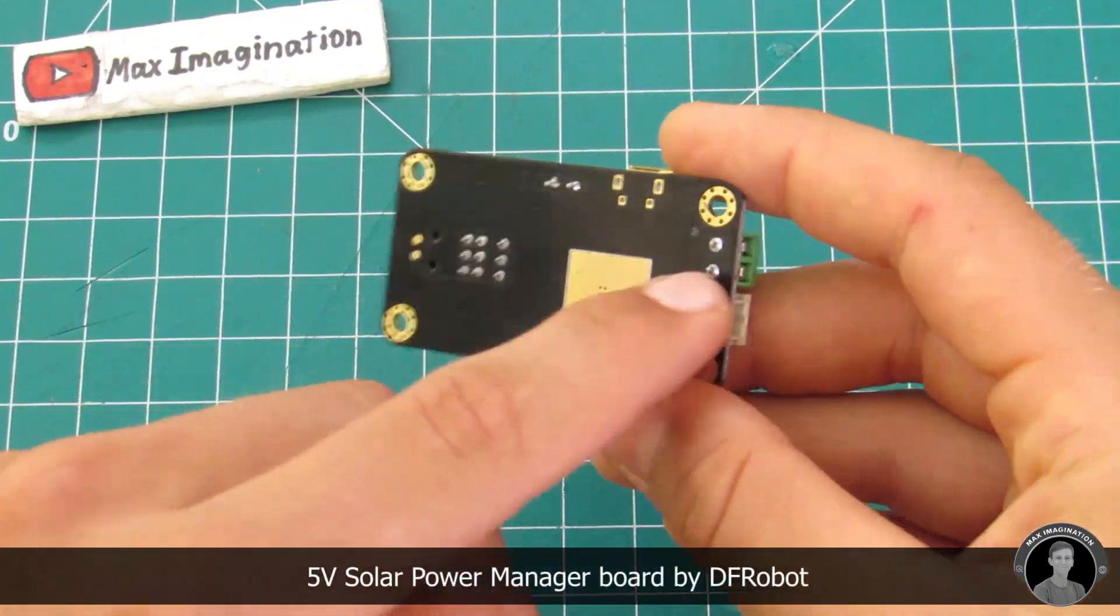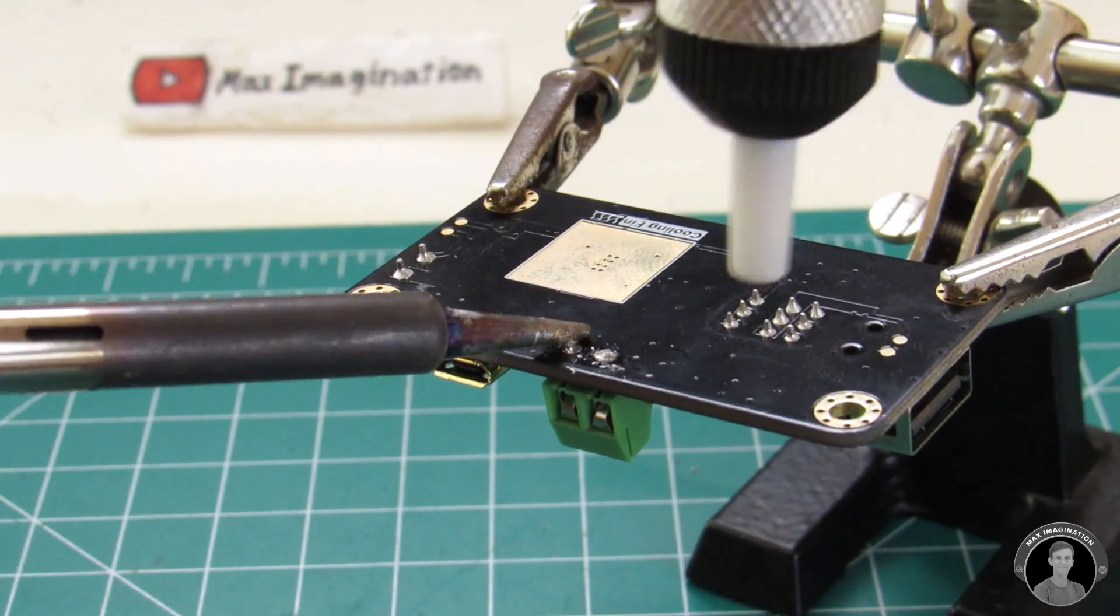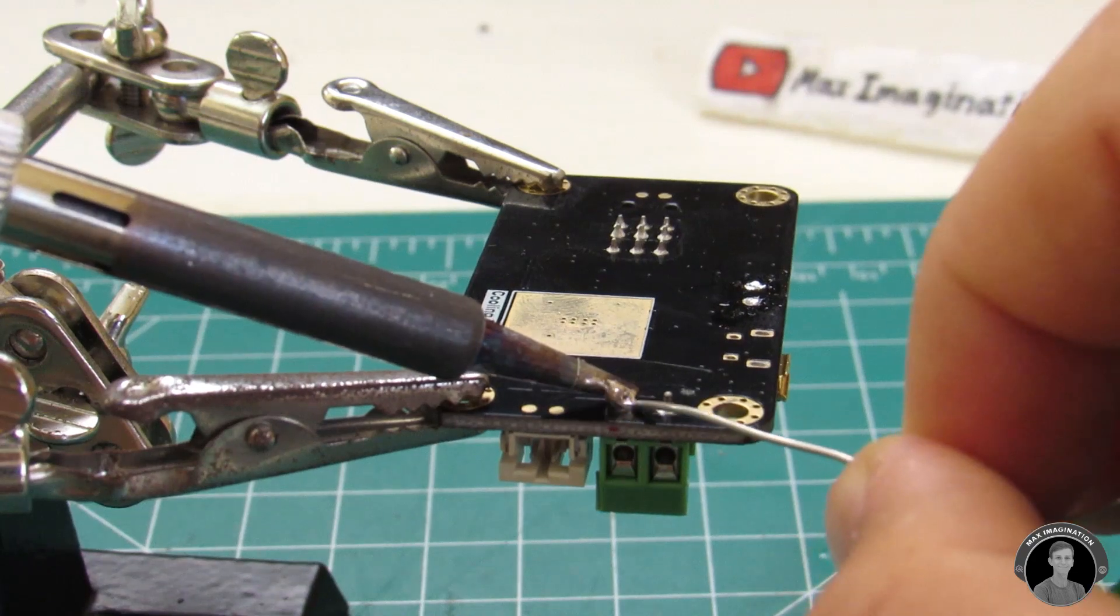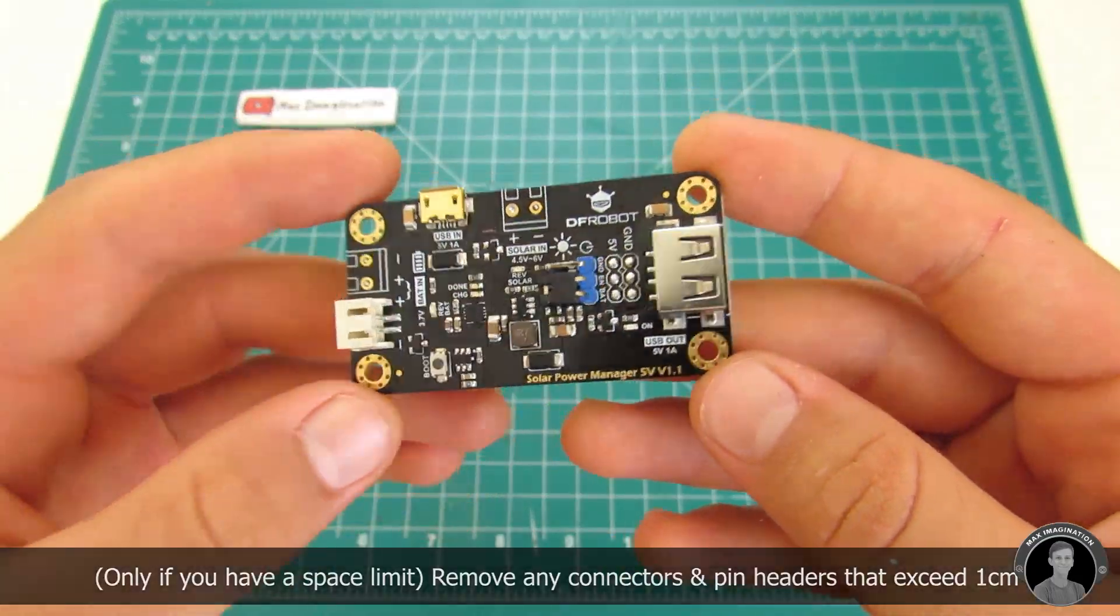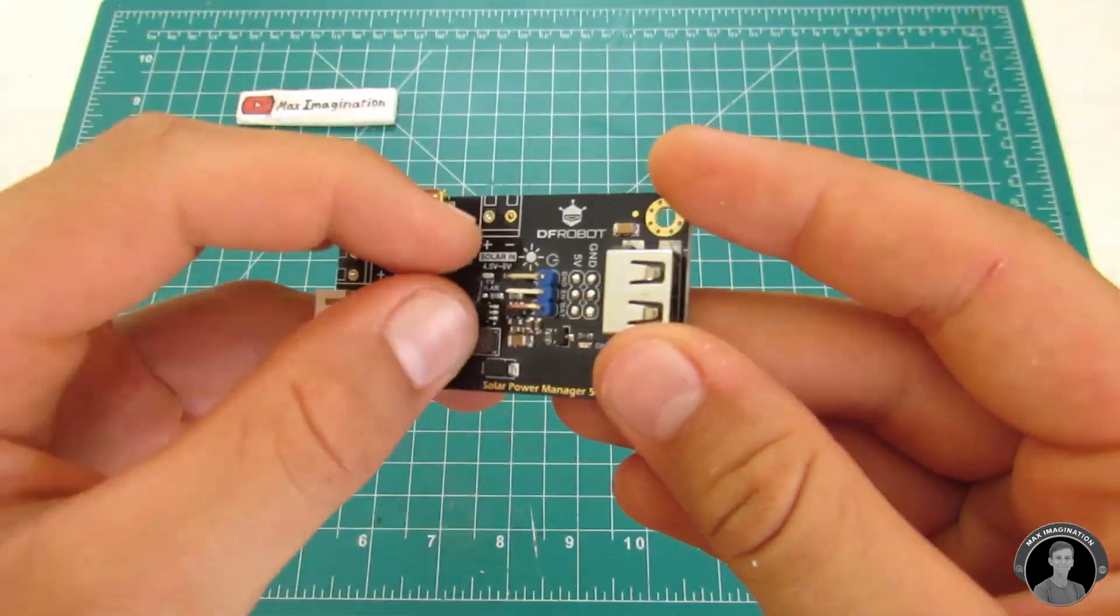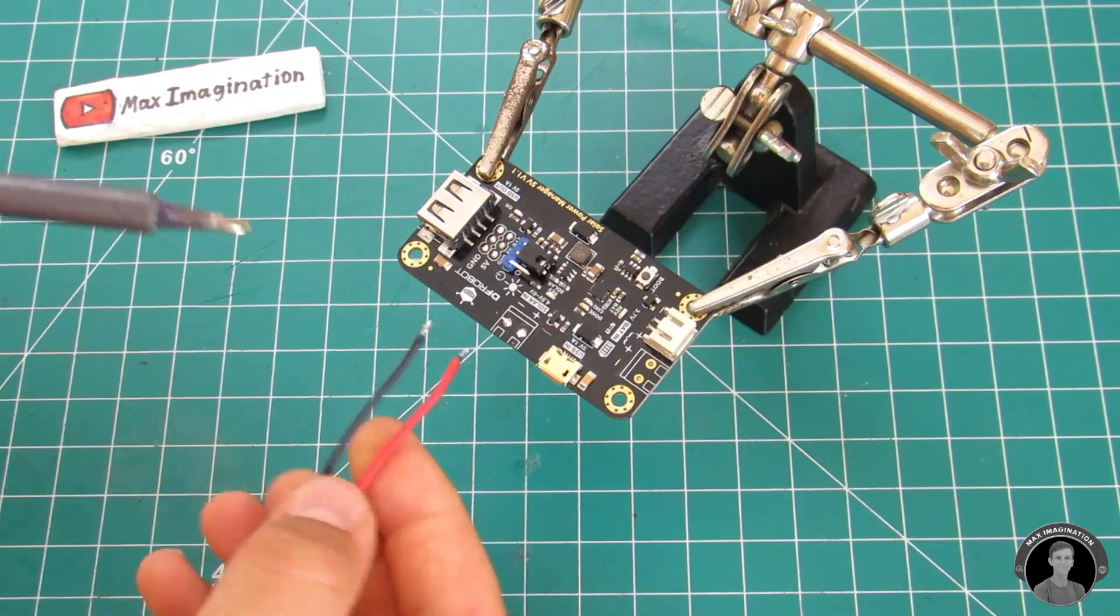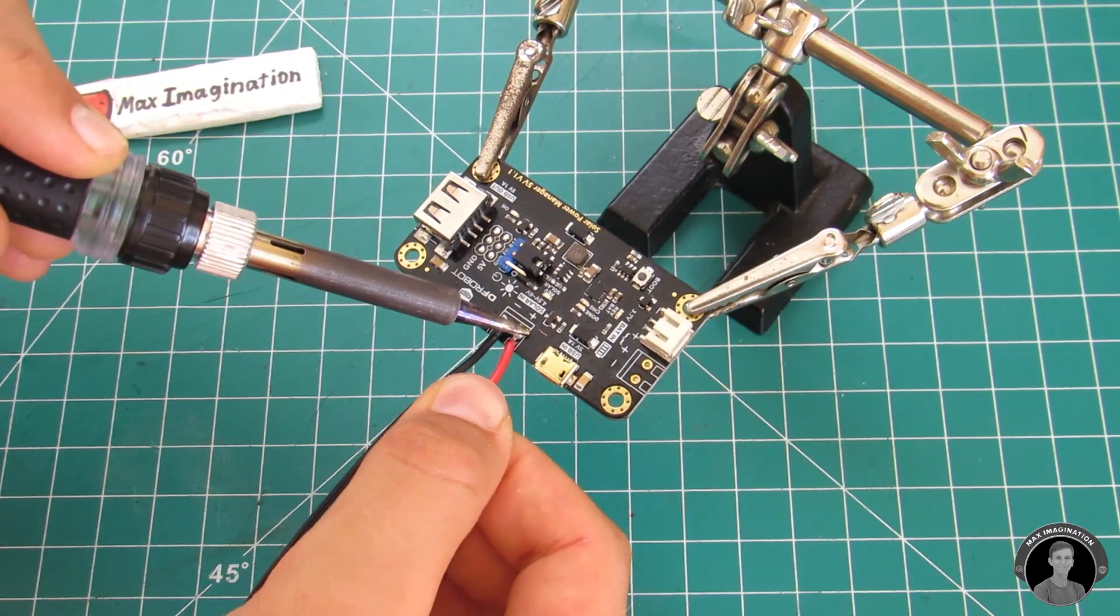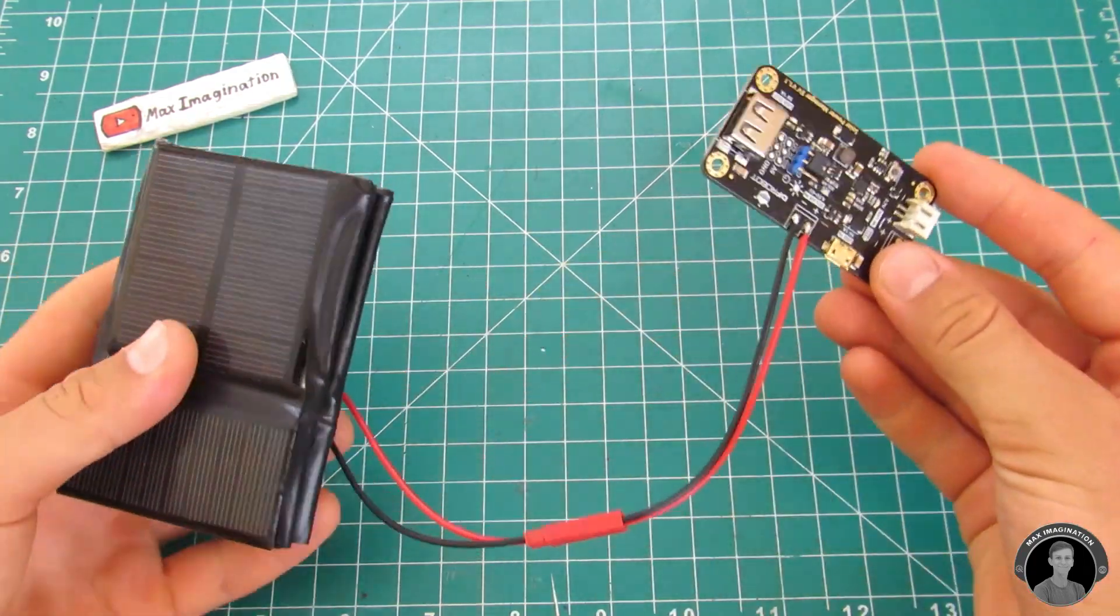So here's the DF-Robot Solar Power Manager board. Before we do any circuitry with it, we gotta first desolder anything that sticks up and it's just a little too tall for the solar power bank because we also need to fit the solar panels on top of it. Though let's keep these three pin headers over here since it serves an important function of keeping the board on. Soldering a female JST connector to the solar input terminal on the board, we can now hook up a solar panel to it.